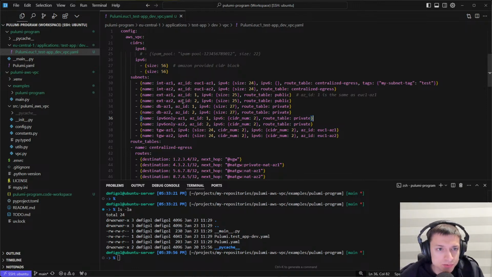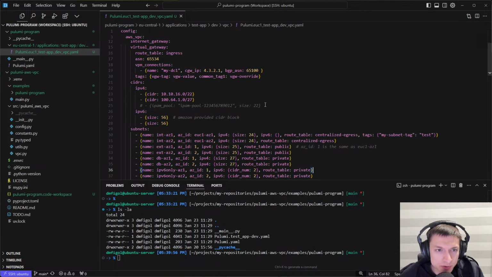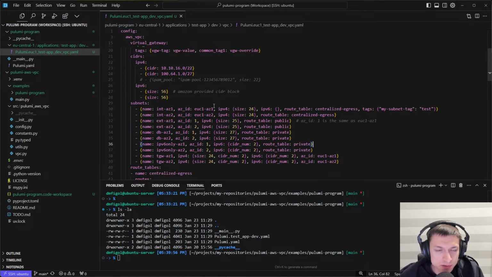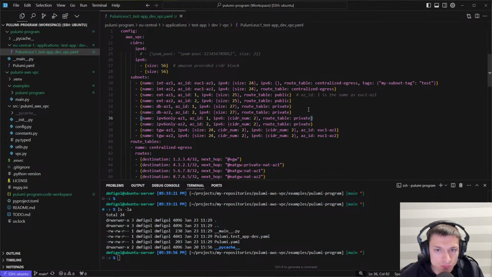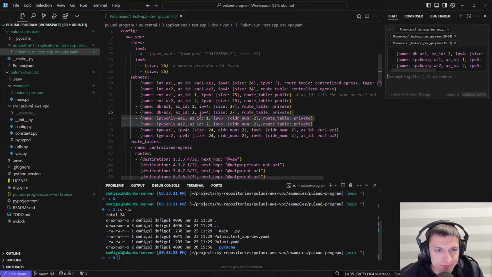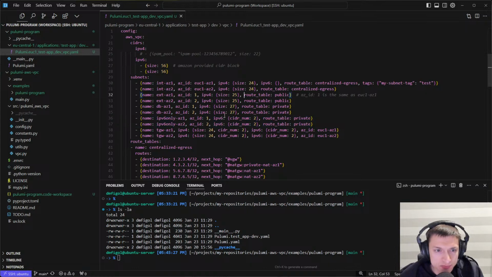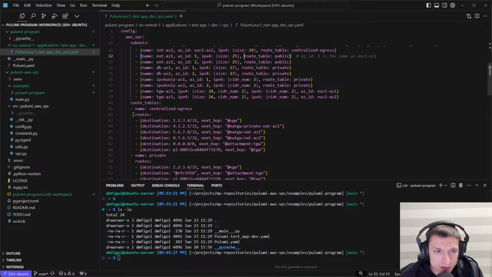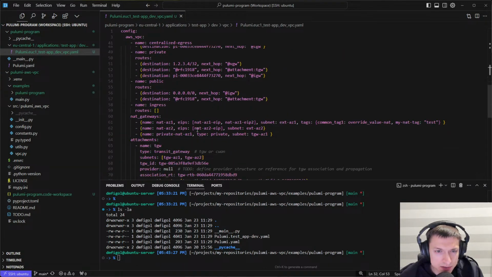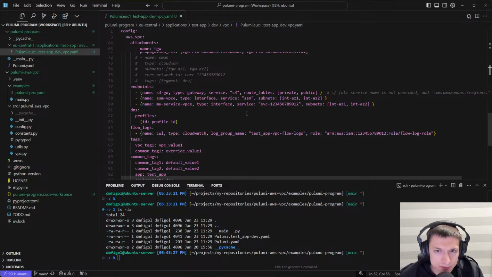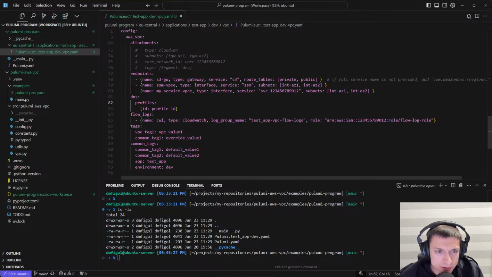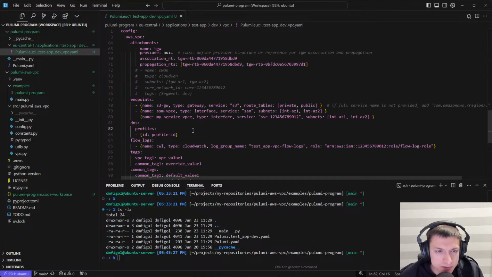All right, so this structure looks good. Yeah, that's fine. Centralized egress, some other stuff. Yeah, whatever. Flow logs.